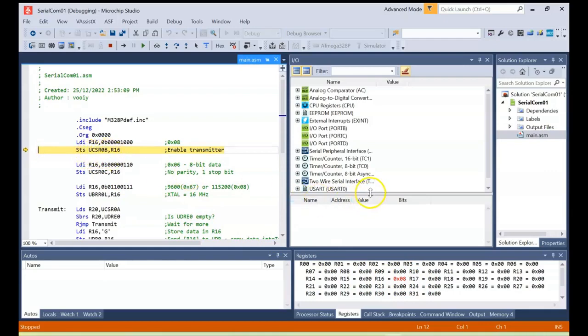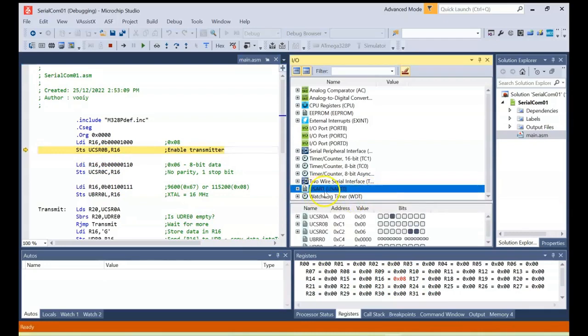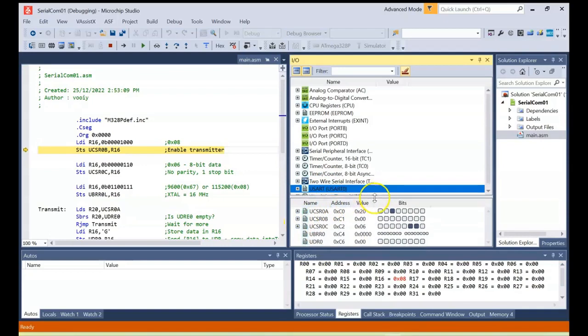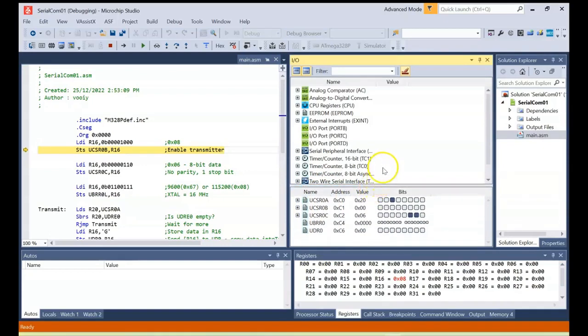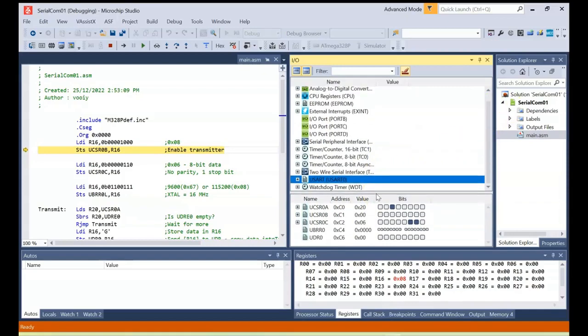UCSRB. Now, if I just pull this down a bit, click on the USART, and you'll find the UCSRB here. So let me just adjust this a little bit so that we can see that. Pull this down a bit. Right, so I think we got enough space here.